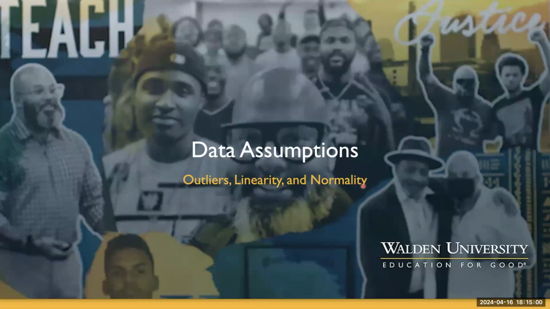But one of the things that differs in the correlation test is the linearity assumption, because what is the test all about? It's assessing a linear relationship. So ideally, we must assume and hope that the data is linear for us to be able to run the test. And as we have done with the other sessions, we will look at how we assess outliers, linearity, and normality.